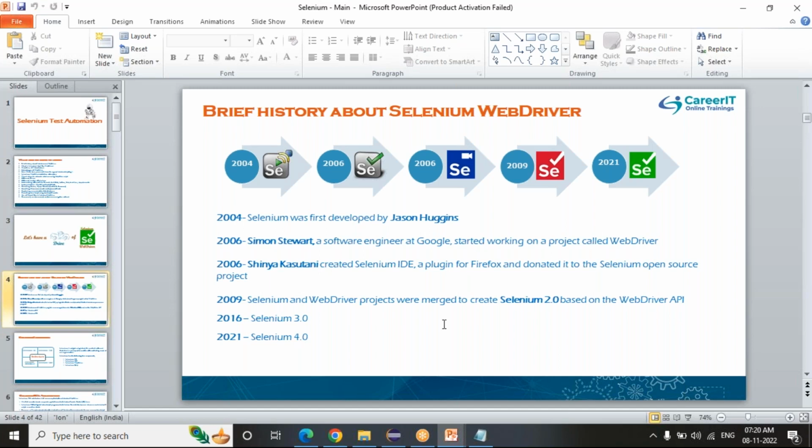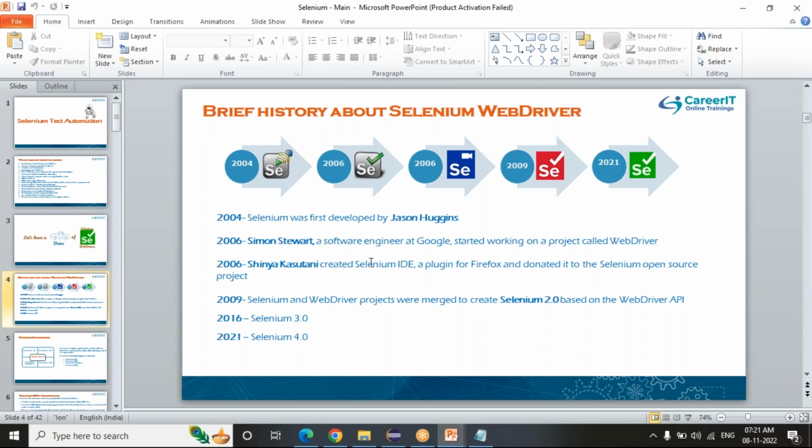So let me give some details about how this name came, guys. How did the Selenium name come? Today it's mostly a theory session, so don't worry. From tomorrow onwards there will be more practical sessions. I'm going to write some code and run it and all those things. But today, just bear with me. I'm going to give some introduction and basic details about Selenium. At the end, I will show you how Selenium works by running one test case. But for now, let's bear with these theory topics.